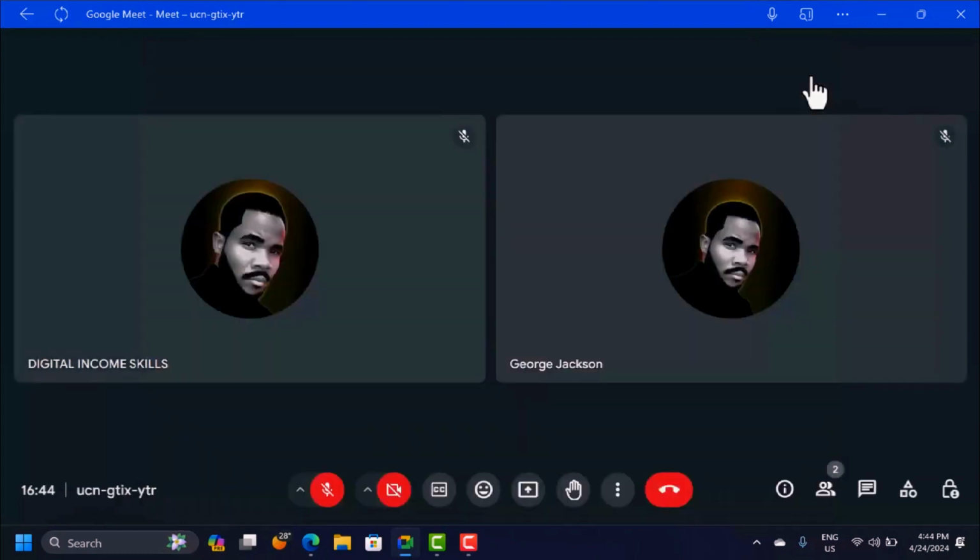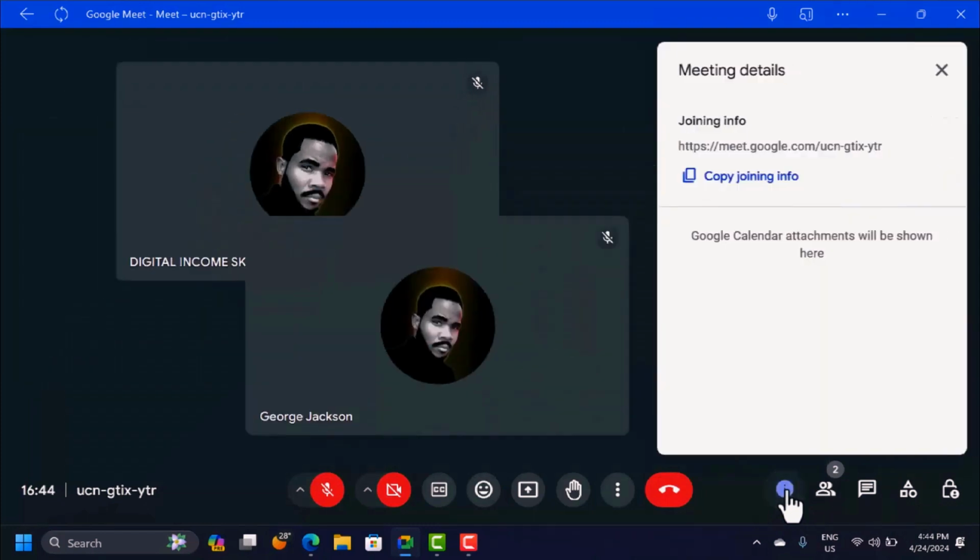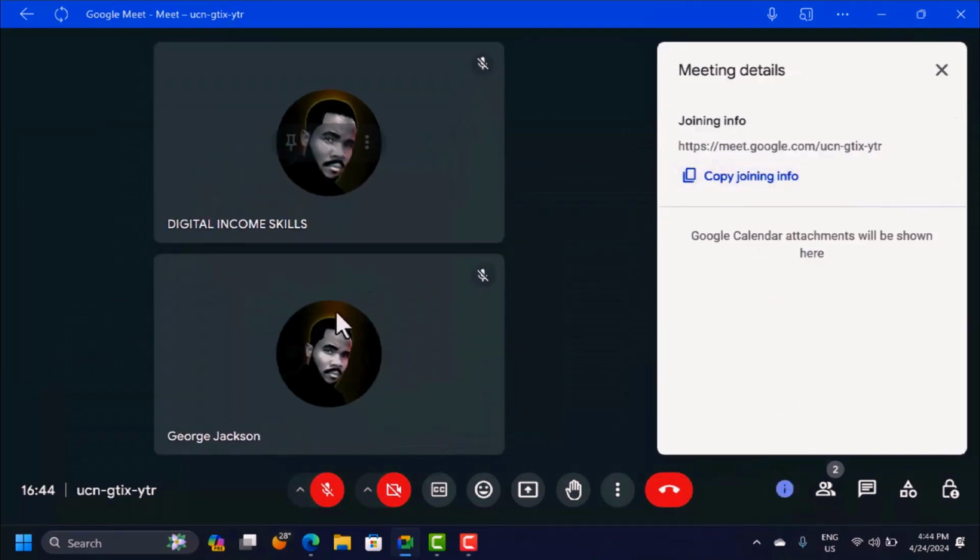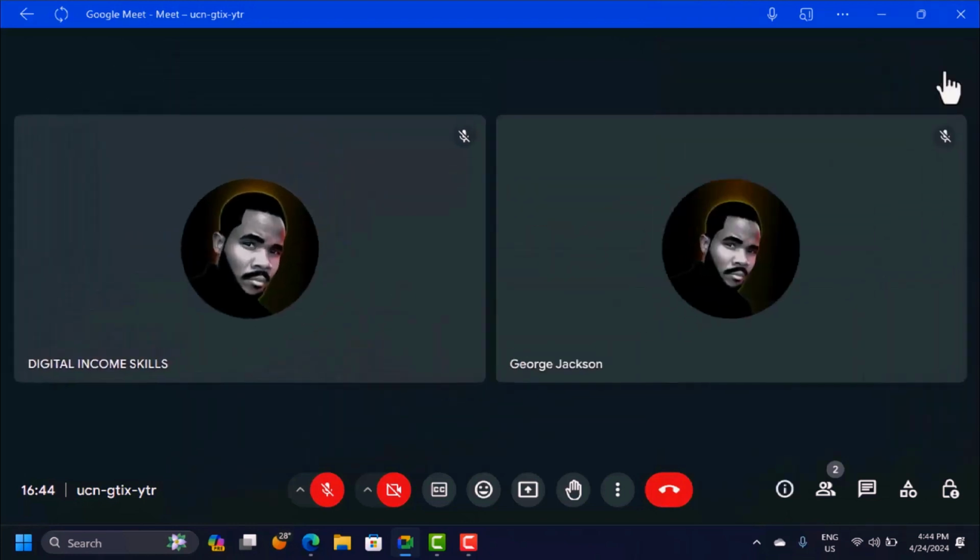Get out of this window. Here you also have these other icons down here. These are very helpful. If you want to see more details about the meeting, you can click here and the windows are going to readjust themselves like this. Maybe you want to invite even more people to this call. You can just copy this and share it with people you want to have in your call. Close it to go out of it.